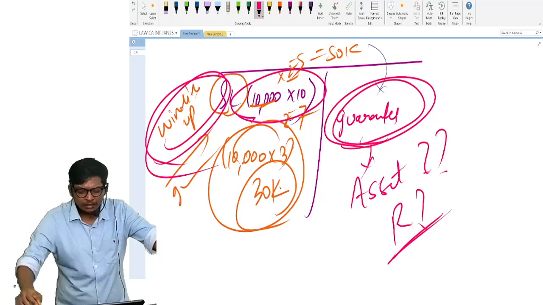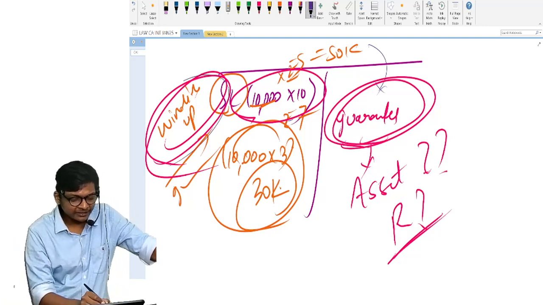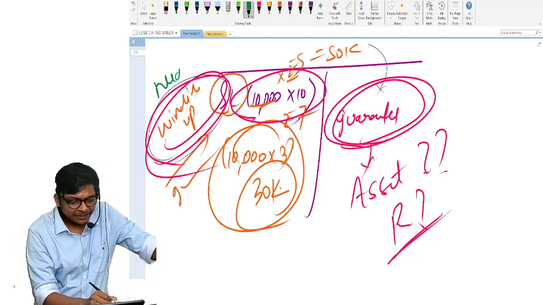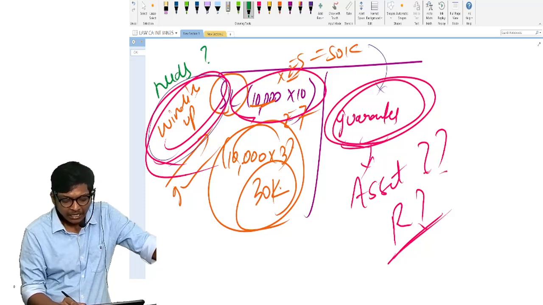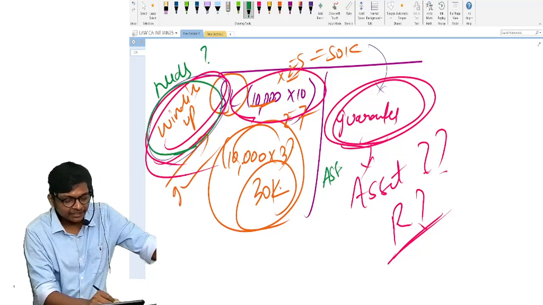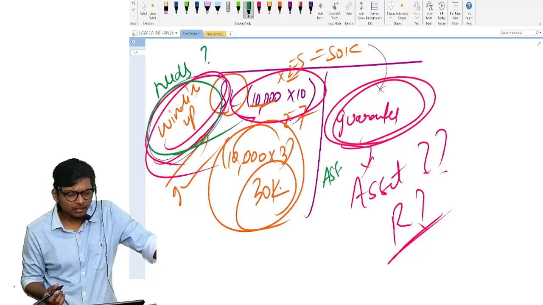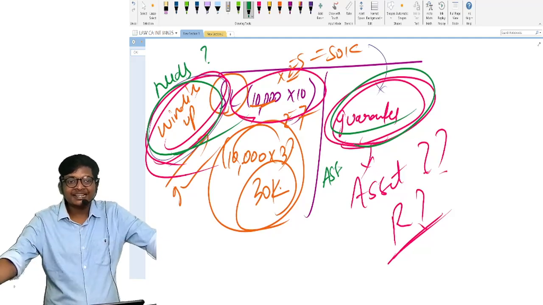No, not when, nothing like that. Not that when there is a loss he will give. If the company needs money for any expense, and the asset is not sufficient, then he will give. Last option. Okay. So he is going to give. Definitely he will give. He can't escape.